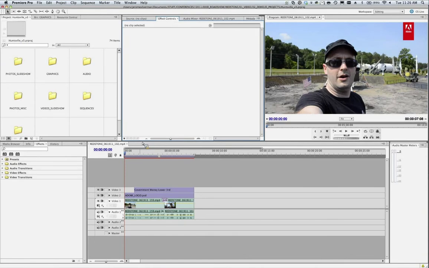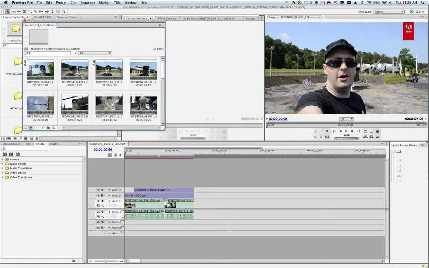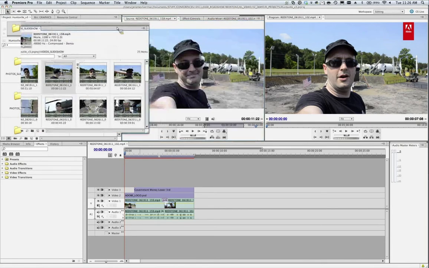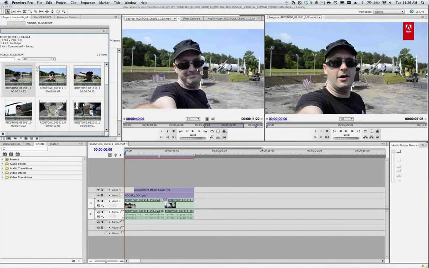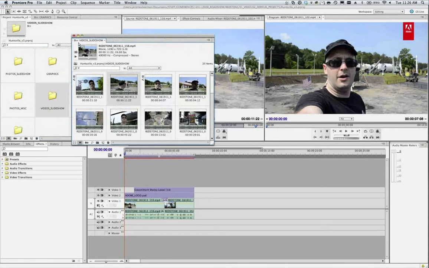You've got your project panel, which has all of the different assets that you would import. It has your source monitor right here, so that if I wanted to grab something from my project panel and double-click to look at it very quickly, I could see it right in there. So what you're seeing is a video of me at the Redstone Arsenal at the U.S. Space and Missile Center that I just shot.